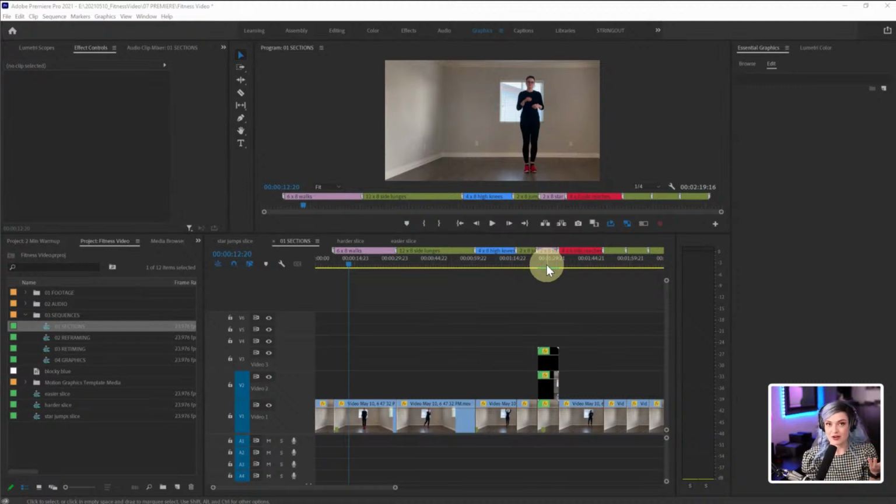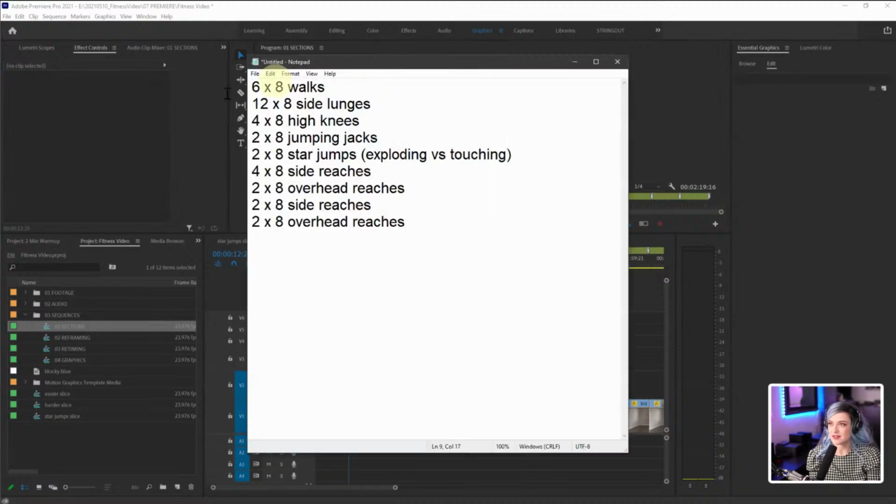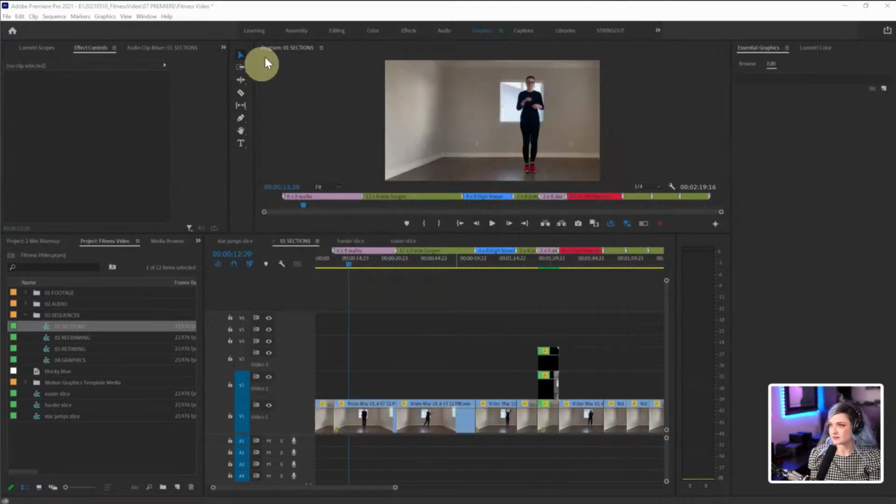I want to save that graphic so that I can reuse it over and over again. To make that graphic, first I need to know how many different exercises I have. I have them written down here: 1, 2, 3, 4, 5, 6, 7, 8, 9. So I have 9. You can see I have my little notepad here. So I need 9 lines of text.